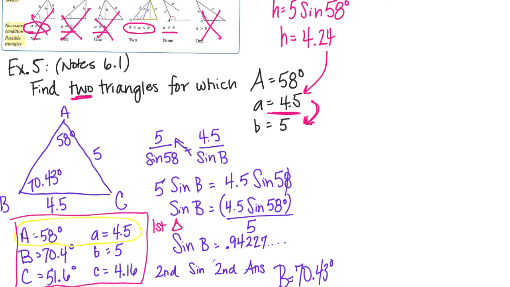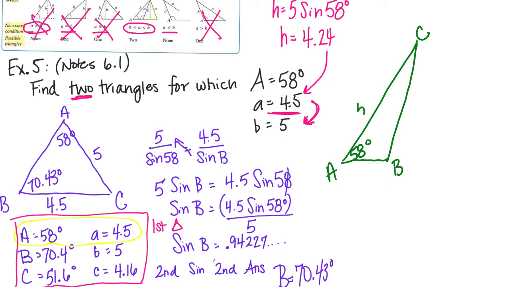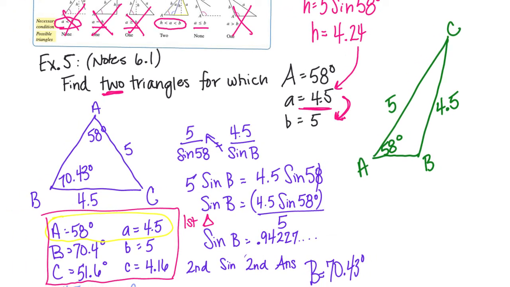I know I have an obtuse triangle, and I'm probably not doing a very great job redrawing it. But I know that A was 58 degrees. And we also know, if I call this B and call this C, this may not be drawn to proportion, this is 5 and this is 4.5. But when I found the B angle originally, remember that B angle was 70.4. So I'm going to go back over here now that we're working with the second triangle.